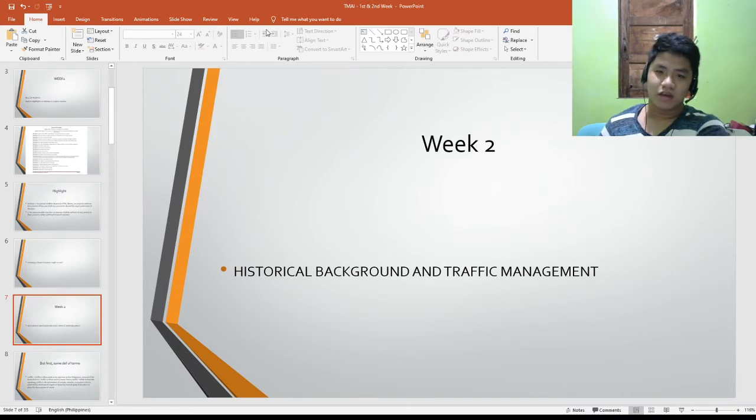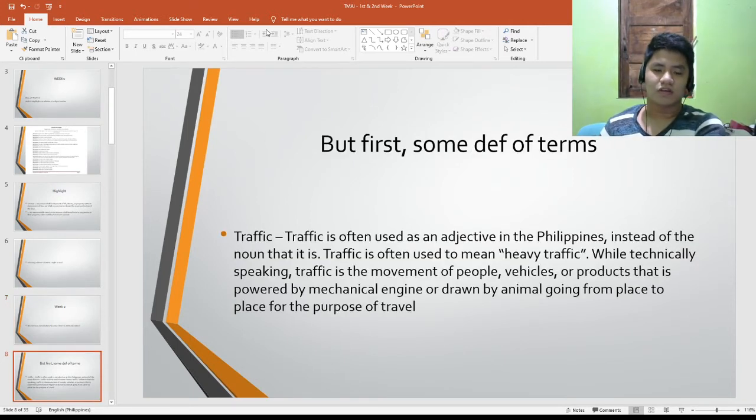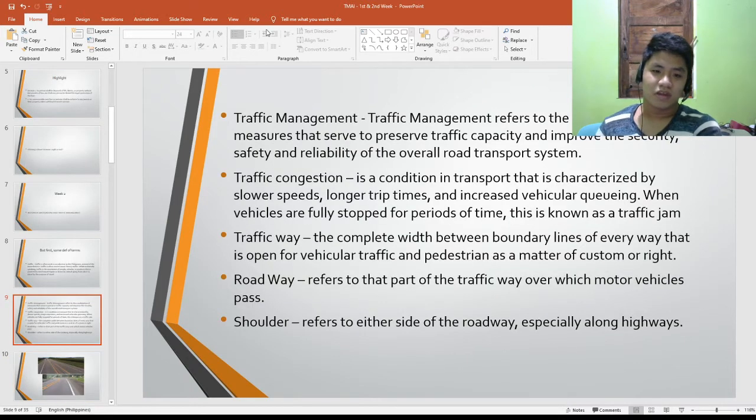So, sa week 2, we'll be discussing the historical background and traffic management. So, but first, let's discuss yung mga definition of terms. So, what comes in your mind when we talk about traffic? So, siguro, usually, misnomer, maling pag-iisip natin when we talk about that word traffic. Pag sa atin, yung common, pag daw na traffic is, it refers to yung slow-paced movement ng mga vehicle. Which is, the correct term for traffic is yung movement lang niya. Hindi sinasabing slow. Kahit mabilis, kahit moderate lang, basta yung movement ng mga vehicle, that is called traffic. Pero yung parang mini-meaning natin sa traffic dito is traffic congestion. So, ganun. Diba?